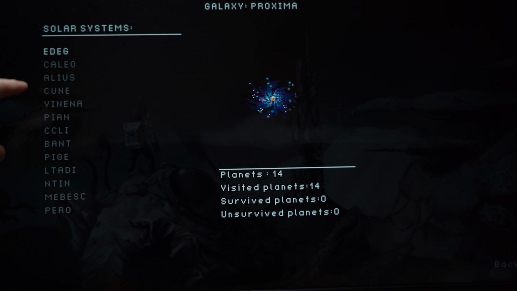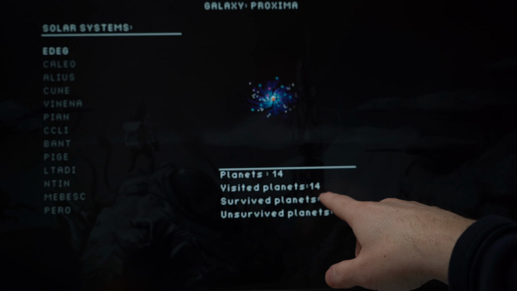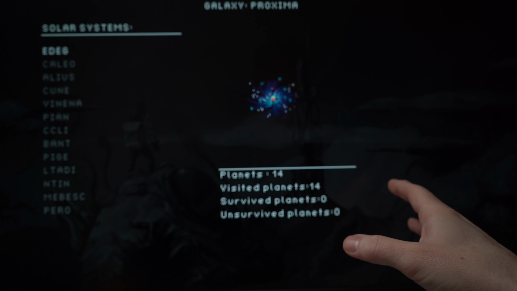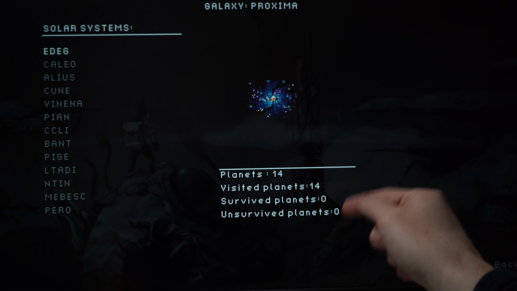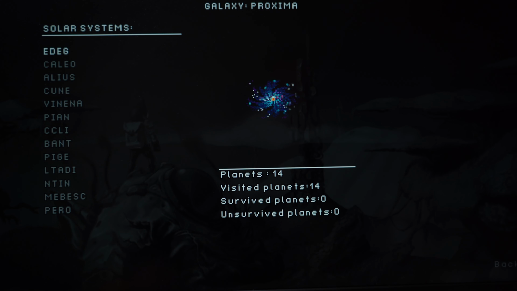Over here you see all the various solar systems we have available, and then here the information of the selected solar system, including all the planets that are in it. 14 planets, I visited all 14 of them already. I survived none, alright, but I also have unsurvived planets because this wasn't counted all the time. But to be honest, I never survived any of the planets because I haven't really played through the game much without cheating. Moving on.